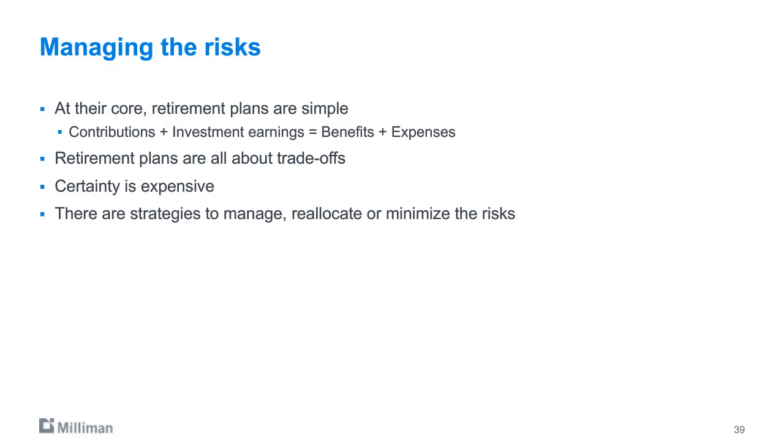So I'm going to remind everyone that, again, there's going to be a lot of numbers, and I apologize, coming up. Defined benefit plans, because of the law and accounting standards, can get a little bit complicated when you get into the numbers. But at the core, everything is really about trade-offs because you only have 2 sources of income and 2 sources of outflow. Contributions plus investment earnings equals benefits plus expenses. Kind of the takeaway of basically every talk that I have is that contributions plus investment earnings equals benefits plus expenses. And then these are really about trade-offs, and the certainty is expensive.